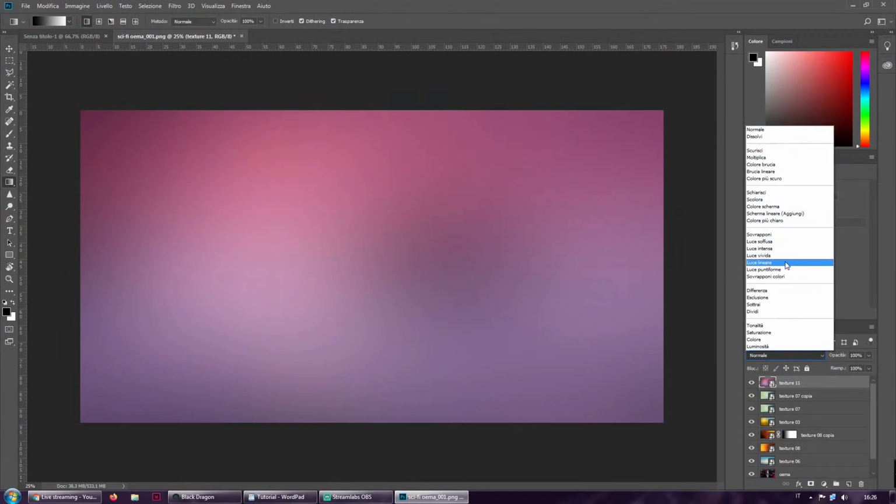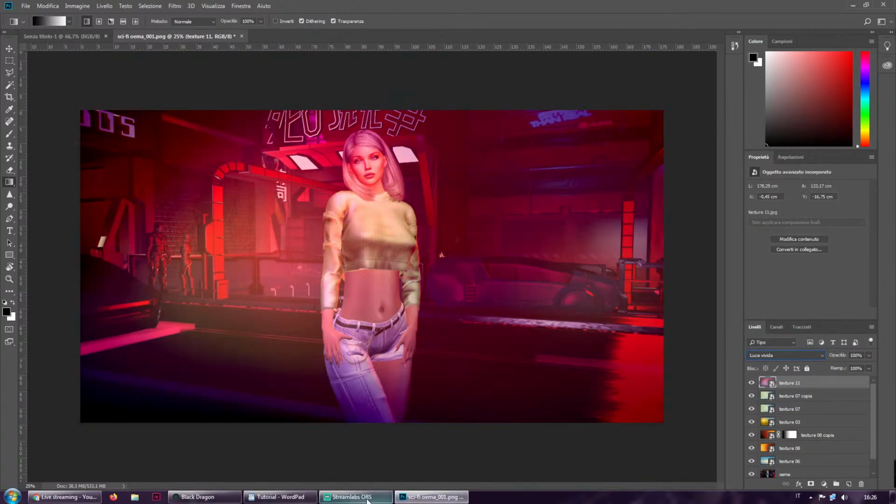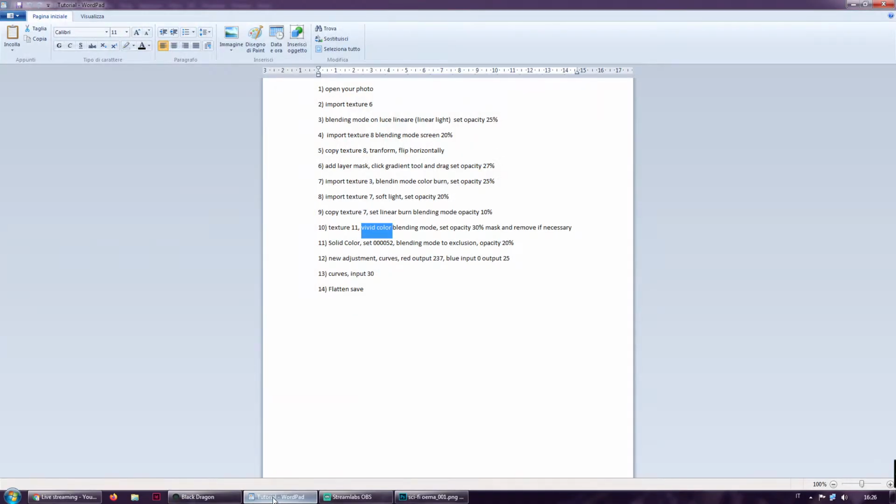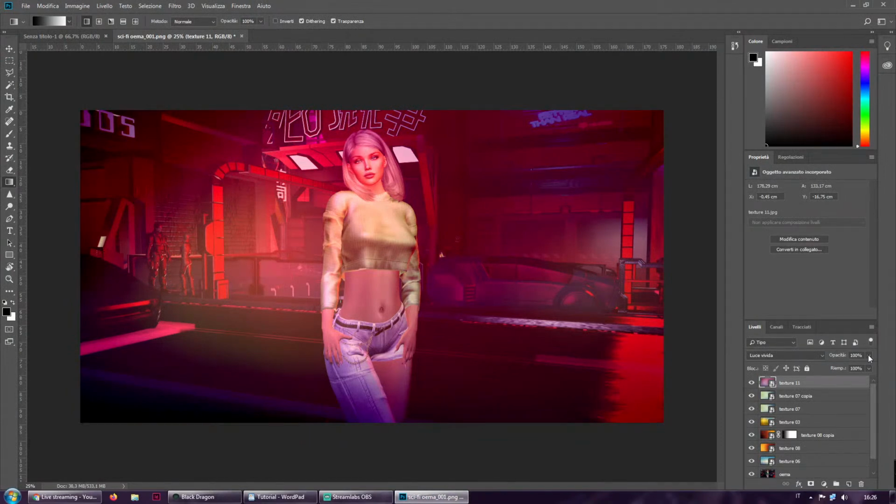Vivid color is vivid color. And set opacity on 30%.